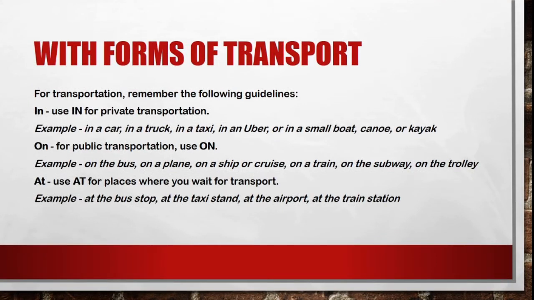Now with forms of transport, you need to remember these guidelines. If you're using the word in, use in for private transportation, for example in a car, in a truck. If you're using it for public transportation, then you use on, okay, like on the bus, on a plane. And if you're using the word at, you use at for places where you wait for transport, like at the bus stop, at the taxi stand, right?